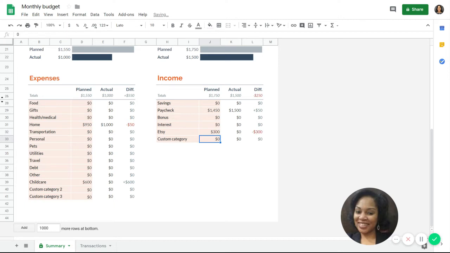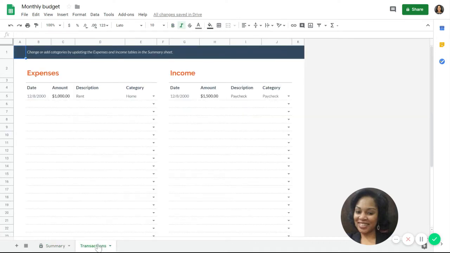So once you put in all of your planned expenses and income, you're going to click on the transaction tab. What I would do is delete all of the default information out. Well, I'll leave that right there for now. But what you can do is add in on the expenses side your childcare expenses.